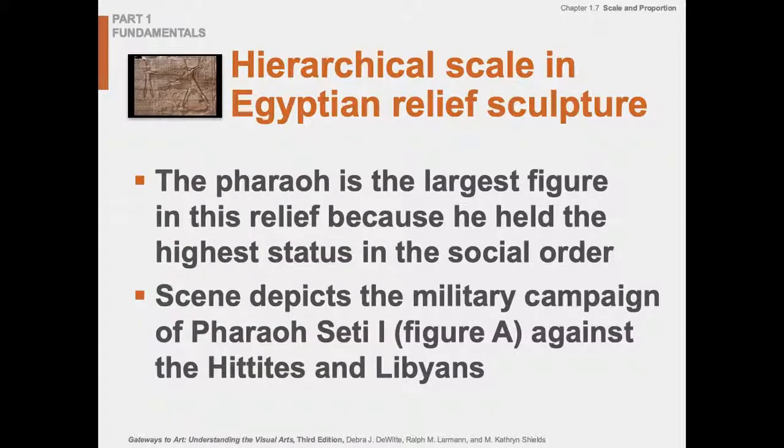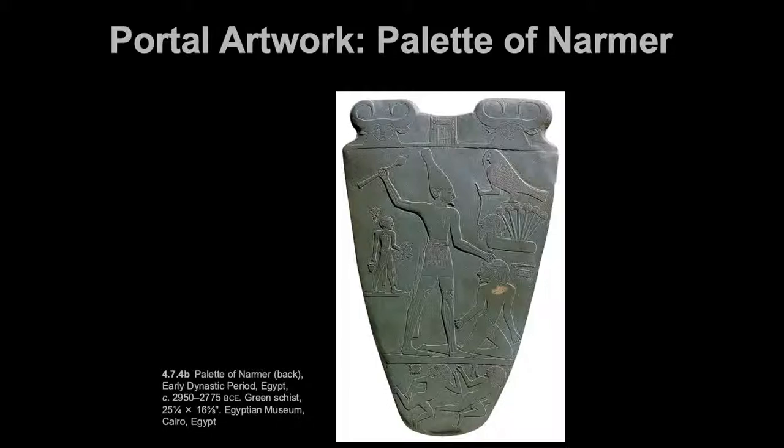In the Palette of Narmer, we see here Narmer as this larger figure by far. This is about the unification of Egypt, by the way, this particular piece. And so he's about to kill this person, and then these guys have already passed on. This is a register here, and often you see this in different types of art, usually three-dimensional works, like a chalice or a sculpture, that tells you what's most important is in the upper register, meaning this section here.